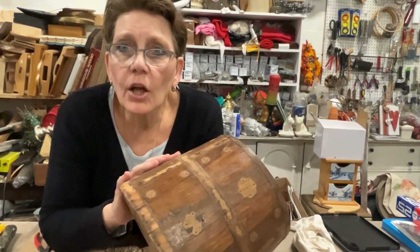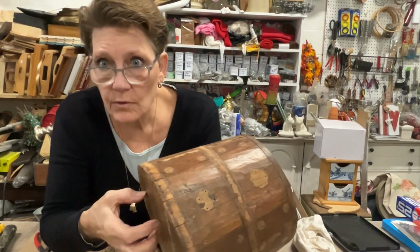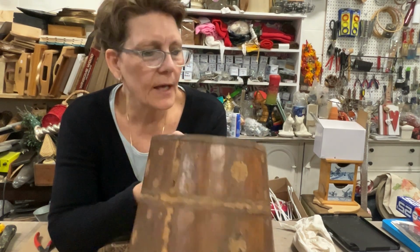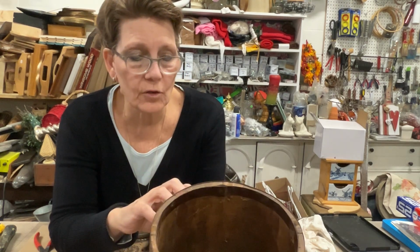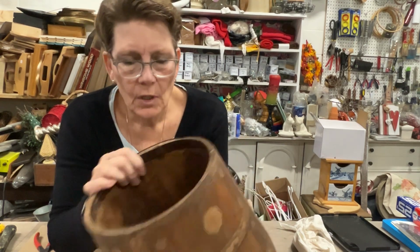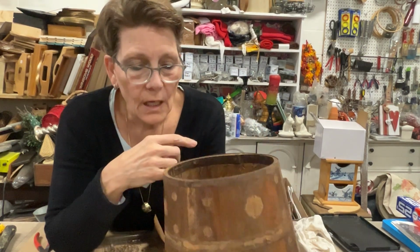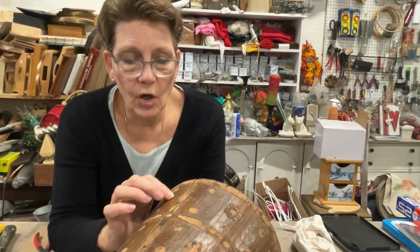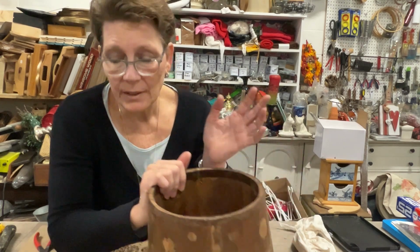Okay, I've got all the metal off of this that I can. Now the bottom is held together by nails into the base, but the top is held together by these metal bands that are not worth attempting to take off, because all the slats are going to become loose and they are kind of inset. They're pretty permanent. So we're going to leave them and not mess with it. What I am going to do is take this over to my sander, and I am going to get the wood all sanded down. Now there's uneven spots and stuff, but it is what it is.